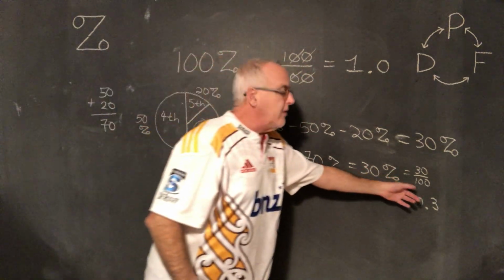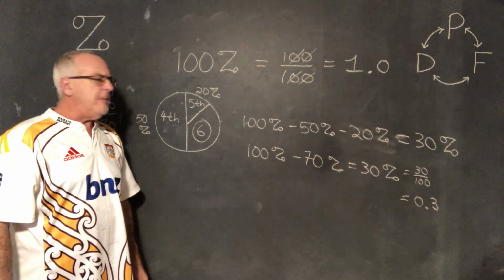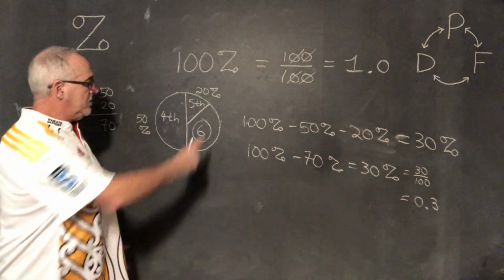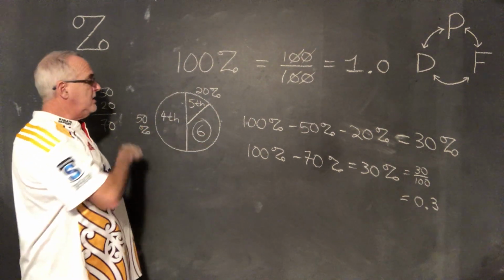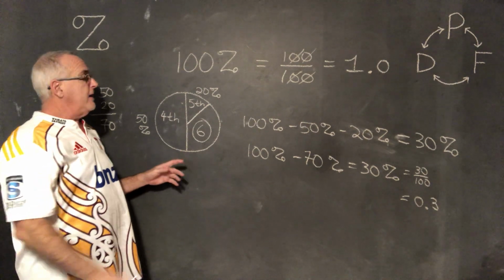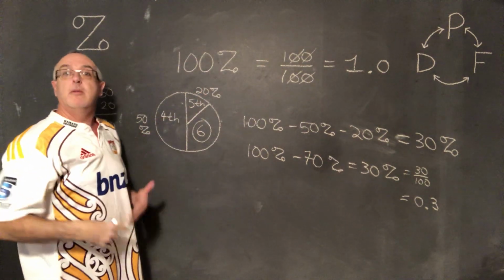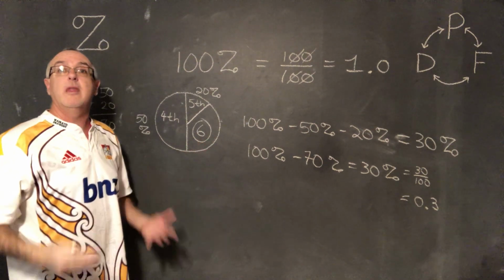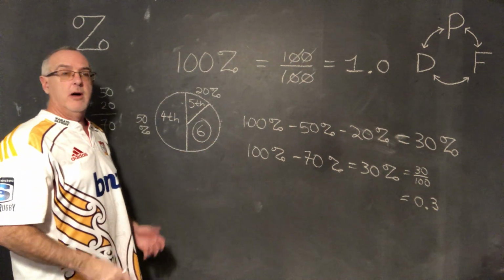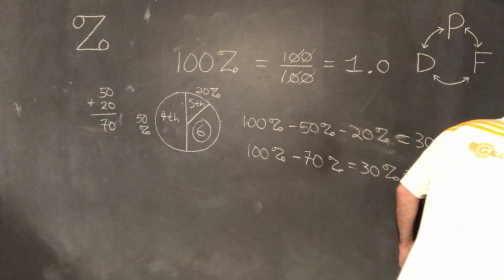And if you say 30/100ths of the students, that's true, but people are going to think, oh, does that mean there were exactly 100 students? Because we don't actually know. In this situation, we don't know how many students there were. They didn't tell us. They did tell us what percentage were in 5th and what percentage were in 4th, and we were able to figure out what percentage were in 6th without even knowing how many students there were. That's kind of interesting too. The power that we get when we learn things in math.